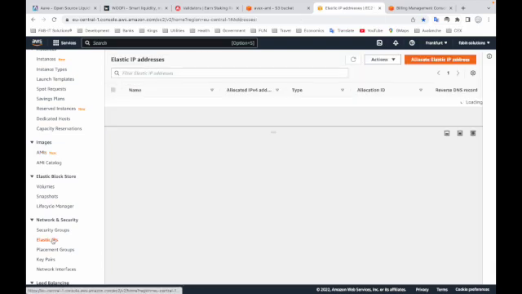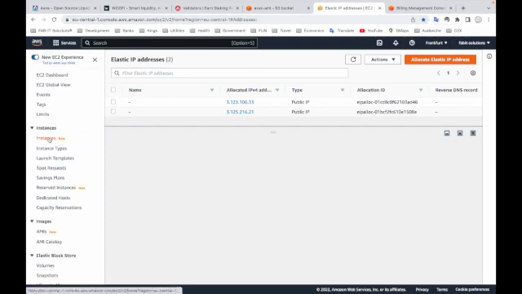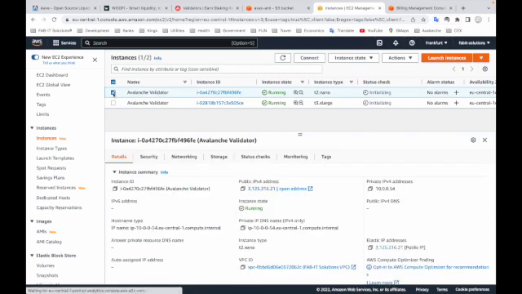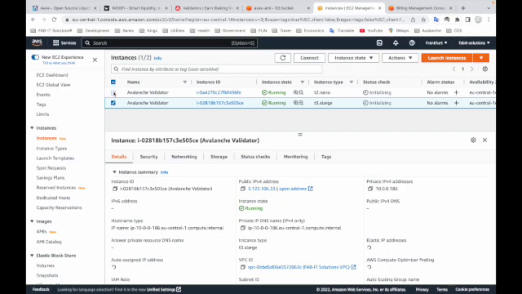Now in the Elastic IP section, you can see there are two Elastic IPs created, and we expect both to be assigned to the two EC2 server instances that we created. They're both running at the moment. If I choose one of them, you can see that the Elastic IP is chosen for the public address, and the second one as well.